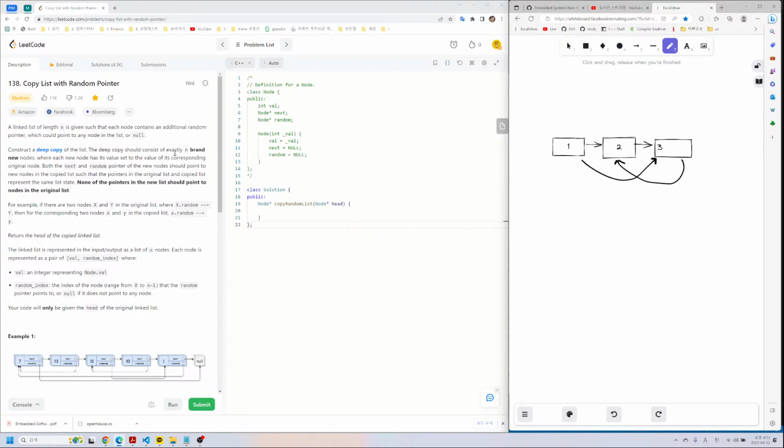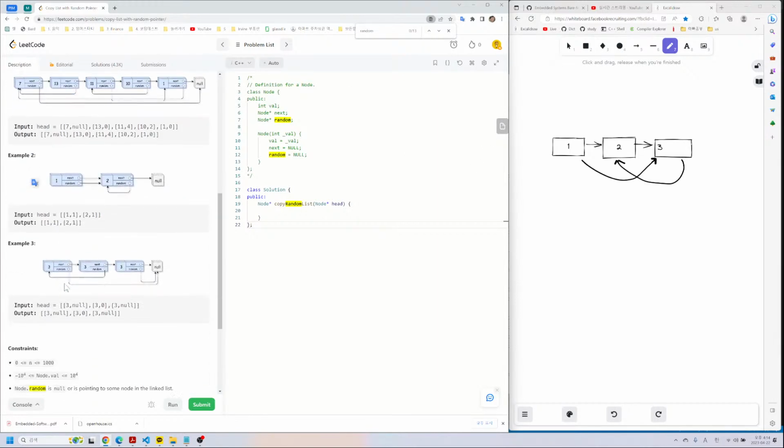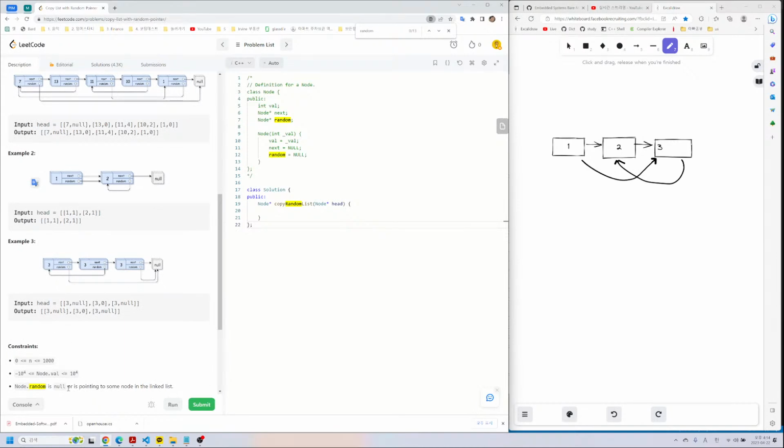I wonder whether random has null. Random pointer, both next and the random pointer of the new node should point to the new node in the copied list. Okay, so it seems like random cannot have null, right?